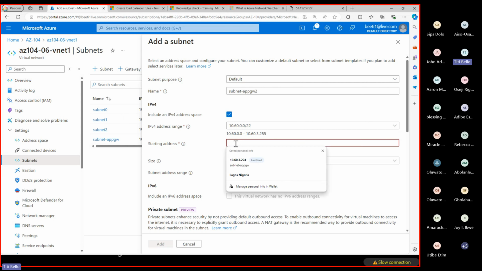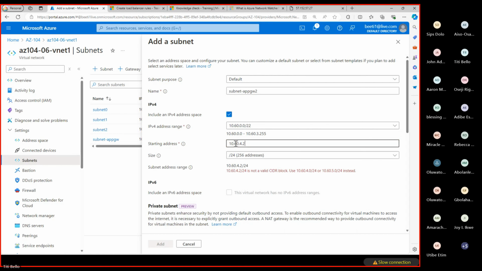So I'm going to use 10.60.4.224 with /27. Subnet range is not contained in the address space.